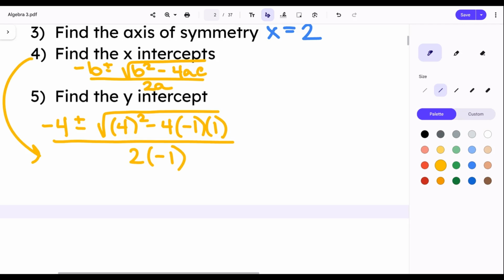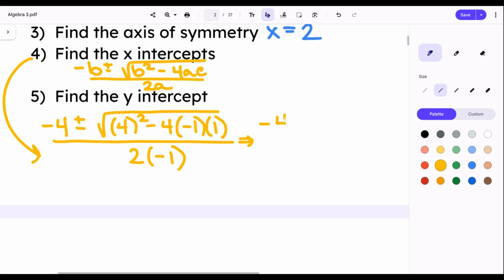Okay, so let's try to simplify this a little bit. I'm going to get decimals probably, because if it didn't factor nicely, we're probably not dealing with whole numbers here. So we're probably going to get decimals or fractions of some sort, and that's okay. Remember, we talked about that yesterday when we're graphing. We probably need to actually have physical points, so it's all right if we need to estimate where we think they are. All right, so let's do what we can here.